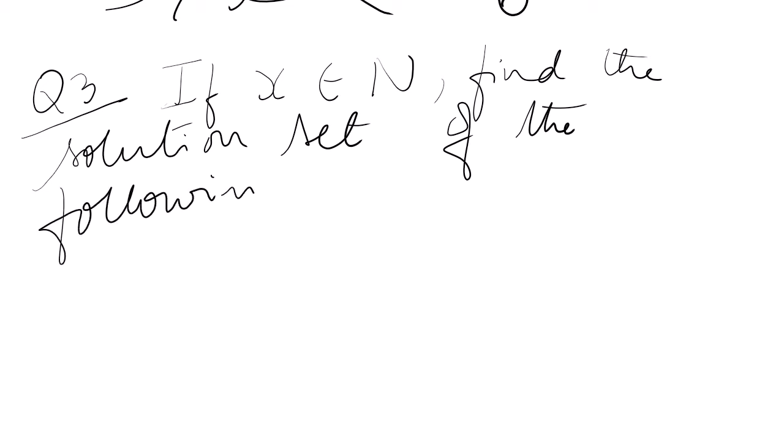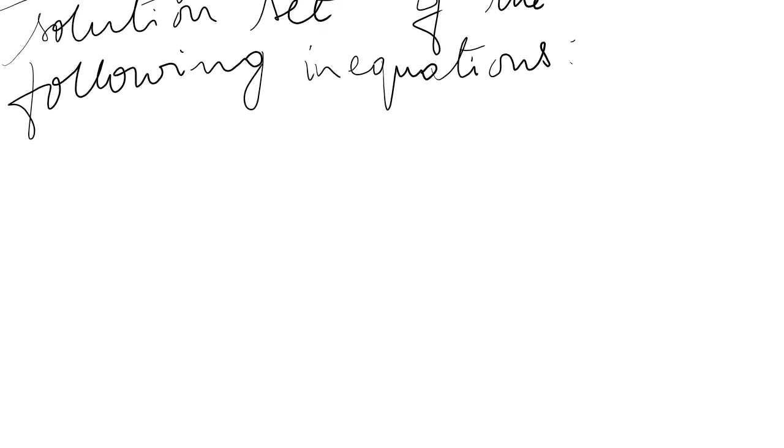There are two sub questions. You observe first how I am doing, then you will be able to do on your own. So if x belongs to natural number, find the solution of the following inequations. The first sub question is 5x plus 3. This is actually a warm-up question as per your level, but since we are introducing, I'm just doing it for your understanding.